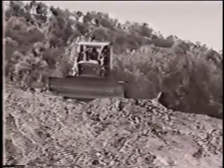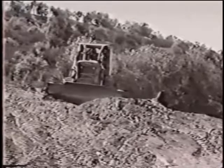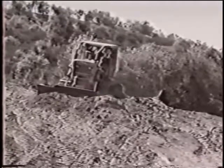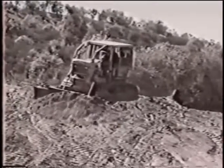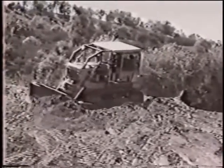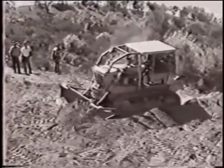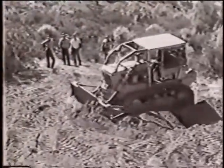Putting an upper water bar in, same position, moving it over, cutting down, shutting the water off. Shutting the water off to the left. You see, turn, cutting the material, lifting the blade, and then he runs out to keep the throat open. That lower end is important to be open. If that throat is closed, the water can't flow out.